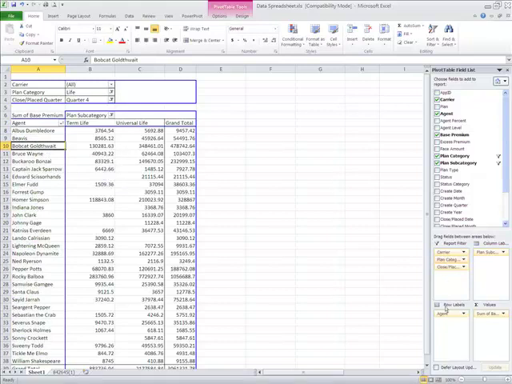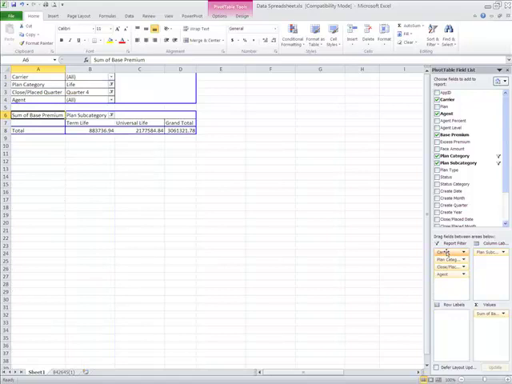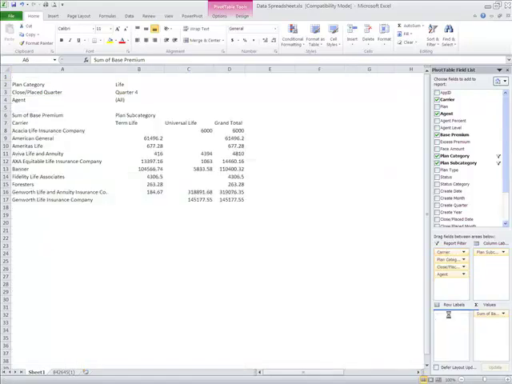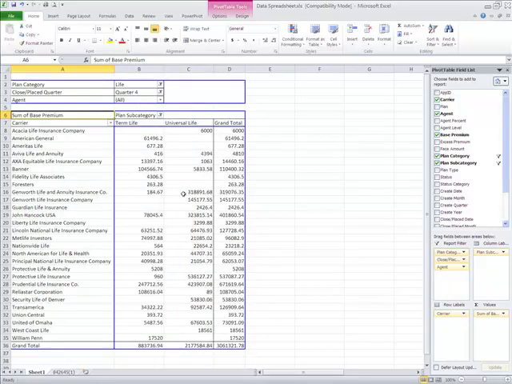So now I can simply take my agent, and I can either drag that completely off, or I can put it up at the report filter, and I can take my carrier, which is at the top of the report filter, and drag it down here to the row labels. So simply by dragging these fields around, I can completely change the way I analyze this information and look at my report by carrier as opposed to by agent.